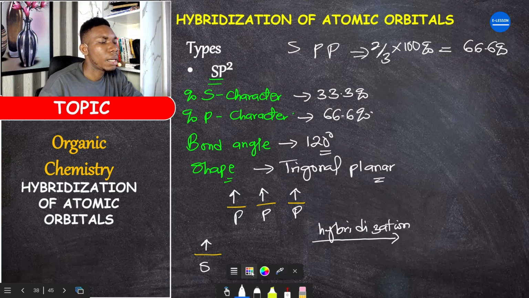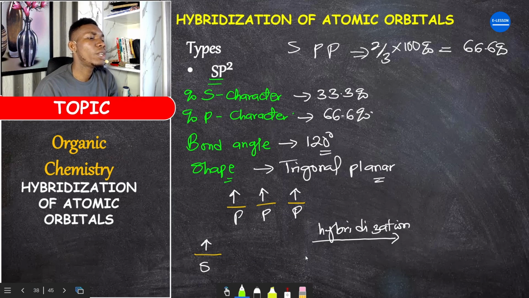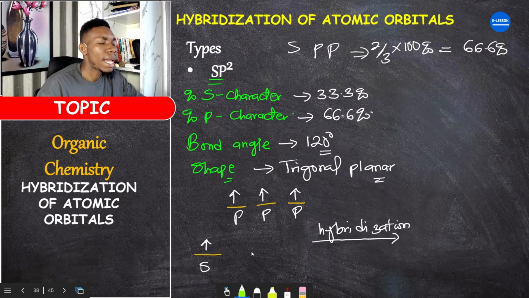Now what are we expecting? We are expecting to form the hybrid orbitals. But where are we going to place them? You see, the hybrid orbitals are still towards P orbital, so they will be a little bit lower than P, but higher than what? S. But they are not towards P like those of sp3 hybrid orbitals, because S carried 33%, P just carried 66%. Unlike the previous one where S carried 25% and P carried 75%. So it will be somewhere almost at the middle, but not at the middle. So you have something like this.